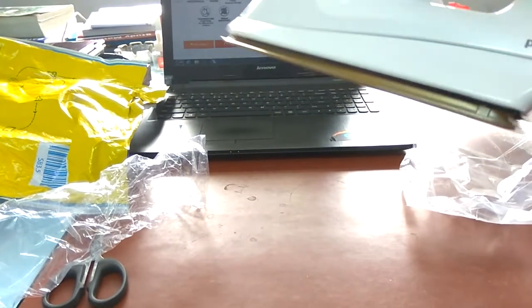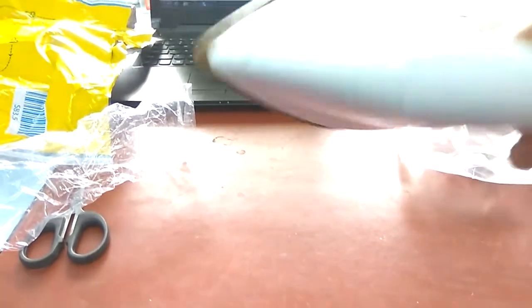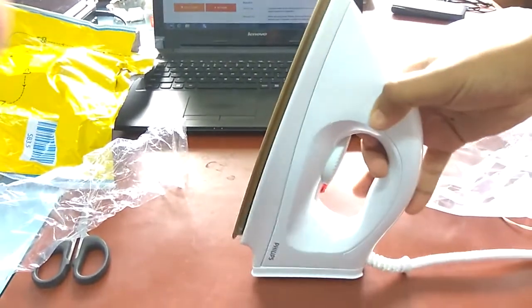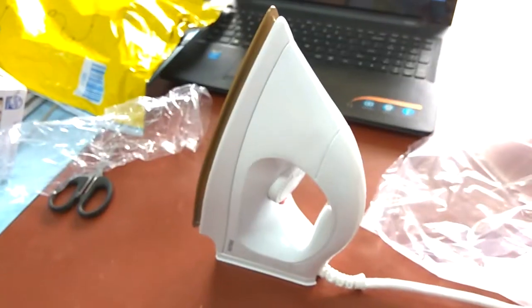My point is that Philips product is always better than any other electronic gadgets or products. So you all can have this for your daily purpose, home appliances.